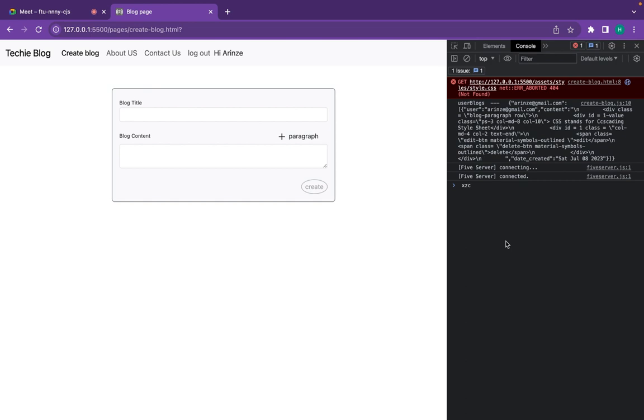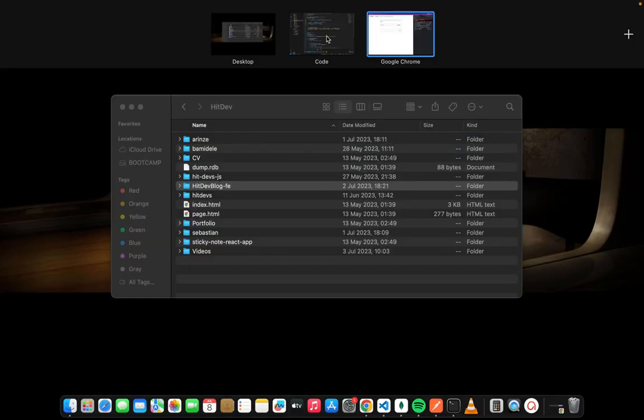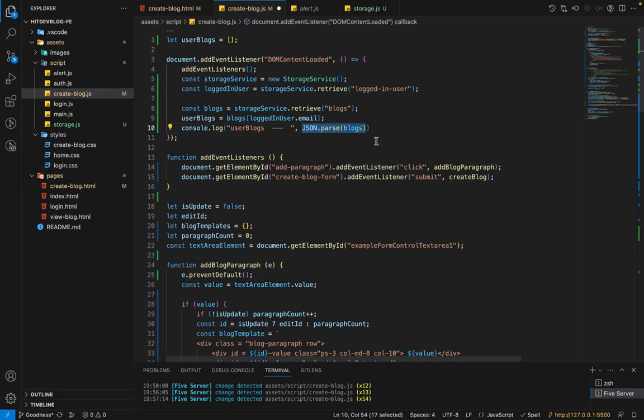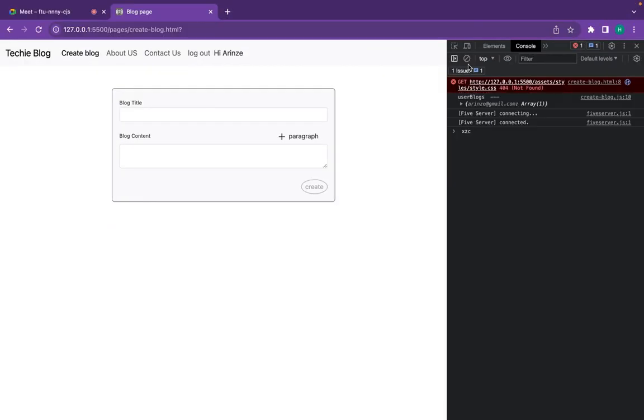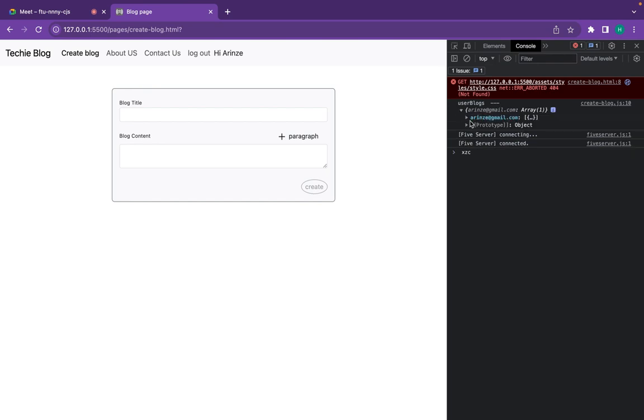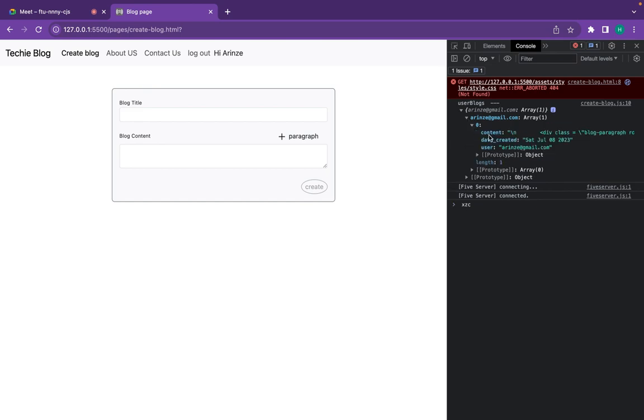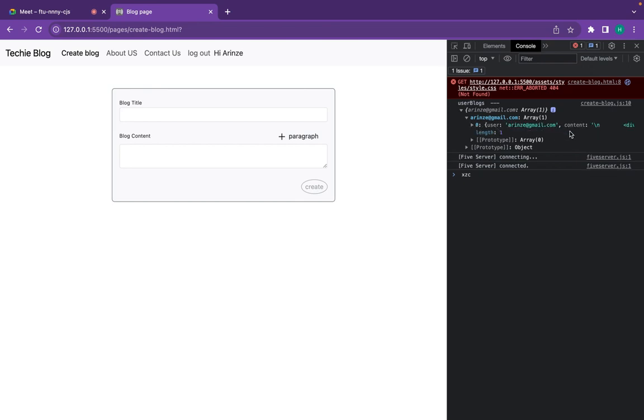Still giving us a string. User and then contents.